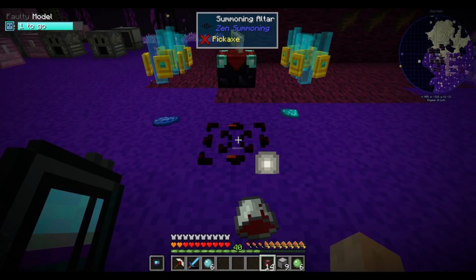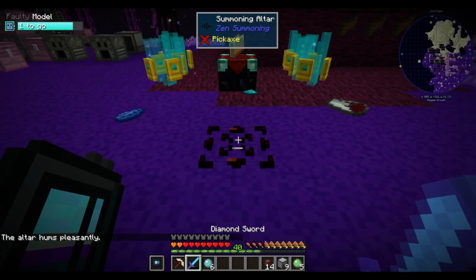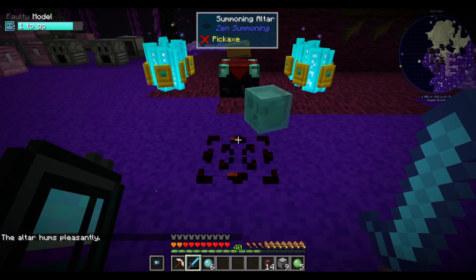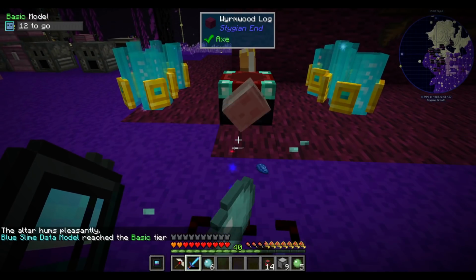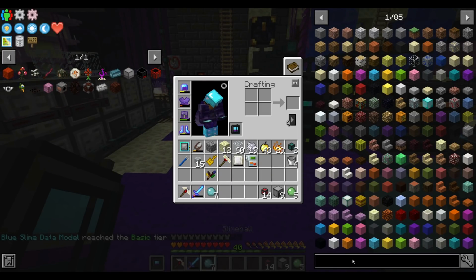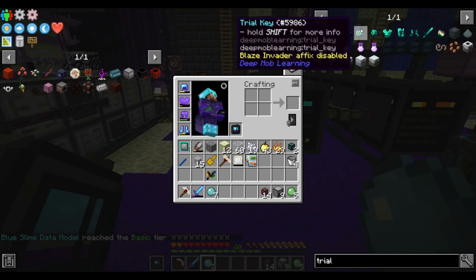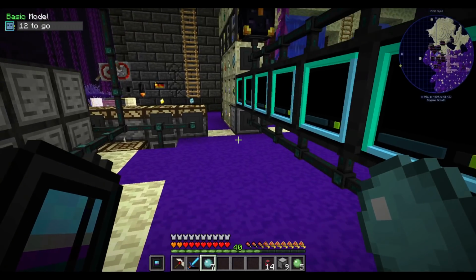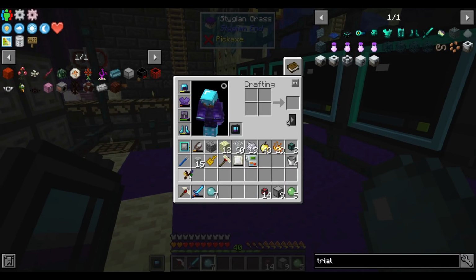Didn't get the slime conversion to work, so I'll just summon enough to fully level up our data model past faulty, and then we'll just run it in the deep mob learner, or in the simulation chamber. I don't believe there was a trial key for blue slime, was there? It can do slime, but I don't think it can do blue slime. So this is good enough.